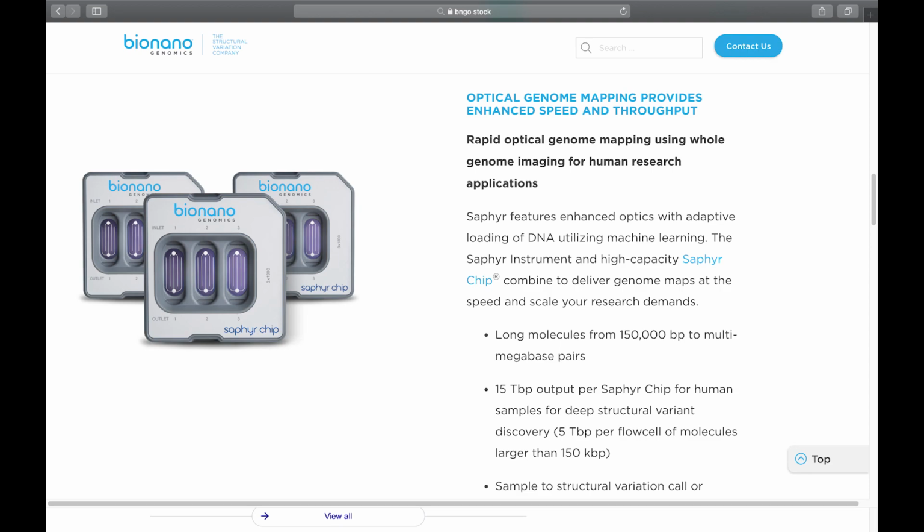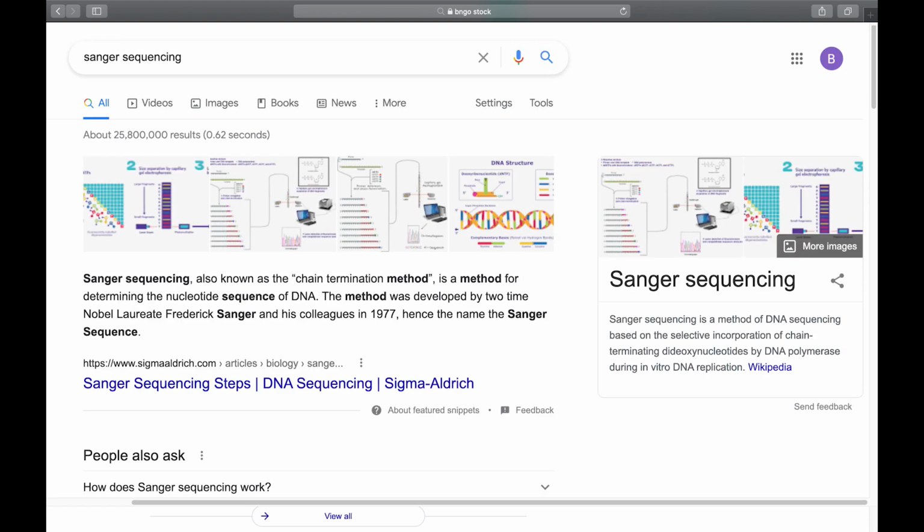To me, having a business model like this is an extremely good thing for business, not so much for the customer, honestly. However, I have to say that honestly, Bionano's technology is not really that new. There's technology like Saphyr already out there that can sequence the human genome, called Sanger sequencing, and that was made back in like the 1970s. There are differences between Saphyr and Sanger. I believe Saphyr does this much faster than Sanger, but as an investor, you have to be aware that there are very well established competitors to Bionano's Saphyr tech, and that is a definite downside risk from my point of view.